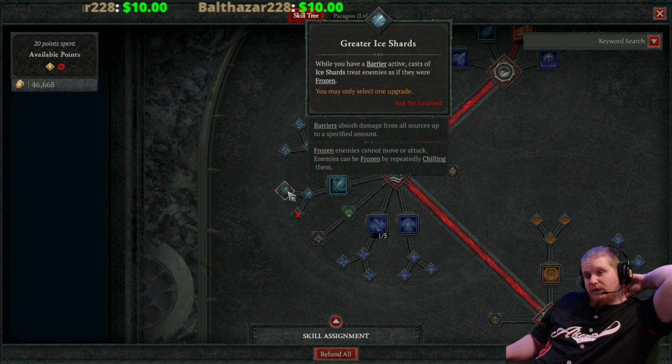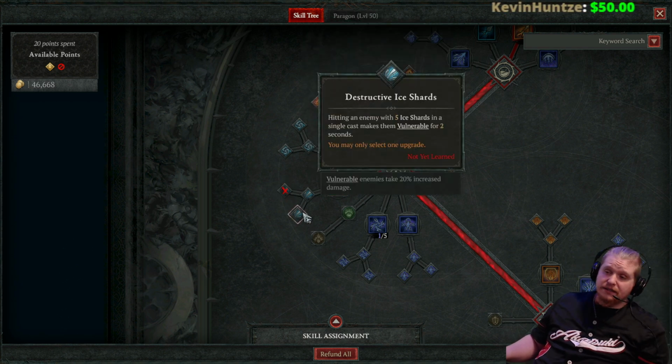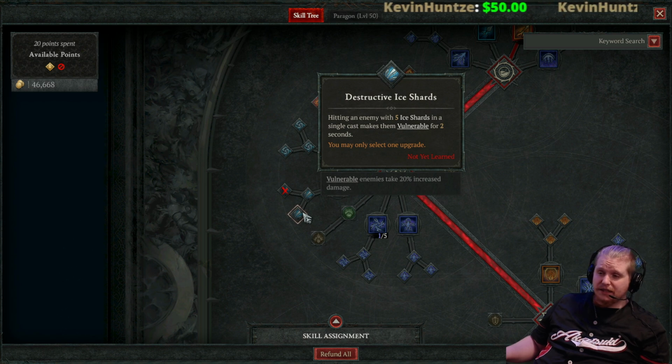While you have a barrier active, casts of Ice Shards treat enemies as if they were frozen. And then hitting an enemy with 5 Ice Shards in a single cast makes them vulnerable for 2 seconds.